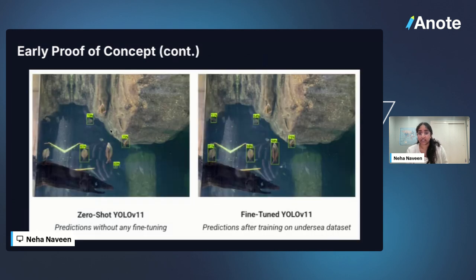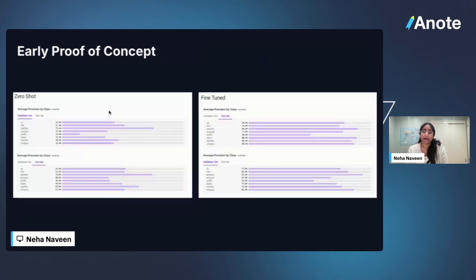So the zero shot model doesn't perform as well as the fine-tuned model. And this is a proof of concept that if you're not tuning your model specifically to your data set, it won't perform as well, as you can see by the zero shot model over here.